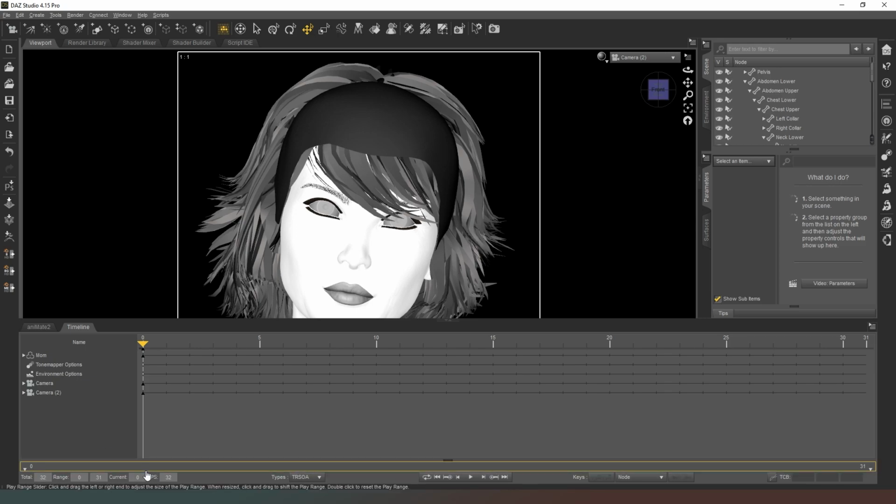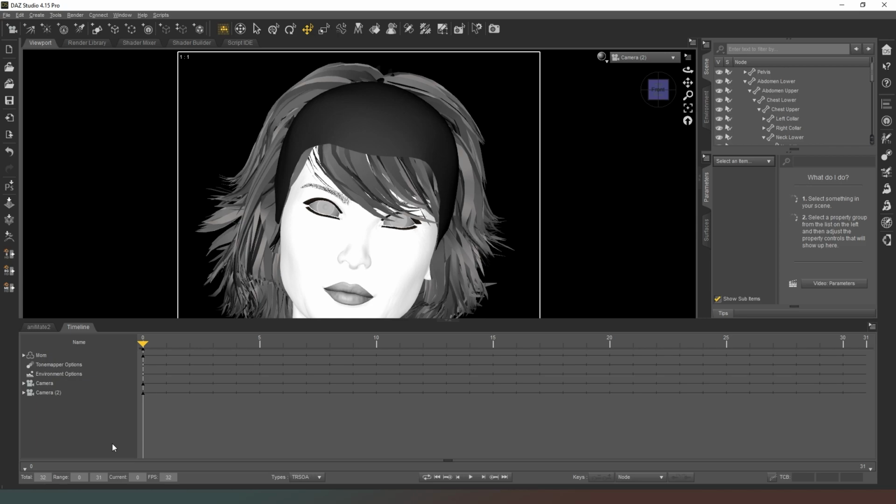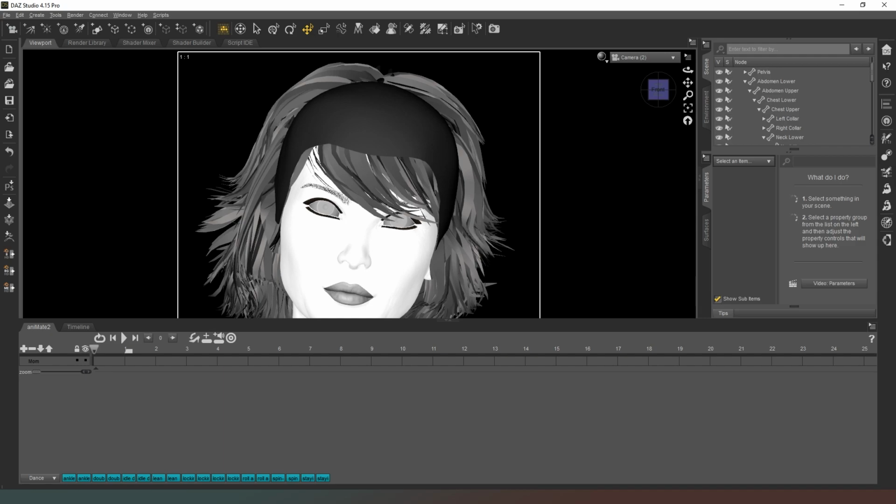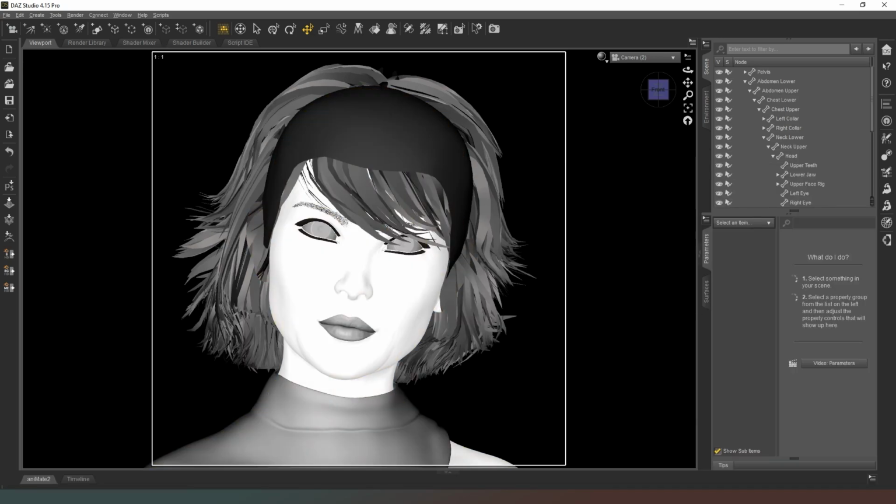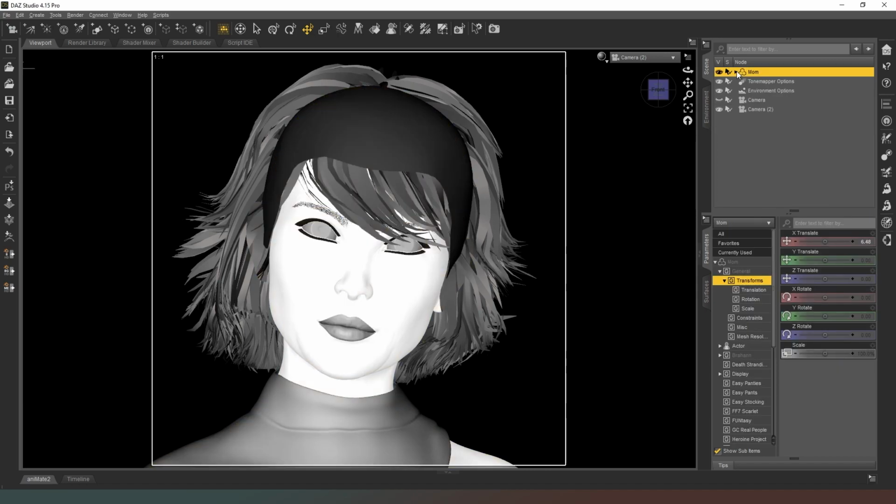So we've got our frames per second set up, and I'm going to set this up so that the animation runs slower than the animation in the Animate 2 file. The first thing we need to do is load in an Aniblock, which is going to make the character's head animate. Generally speaking, you want something like a breathing simulation. You don't really want massive changes of facial expressions, because when it loops, it's going to look weird. You need something nice and simple, so go through your Aniblocks and find something suitable. You have to make sure you've got your character selected as well, otherwise you're not going to be able to see Aniblocks. There we go.